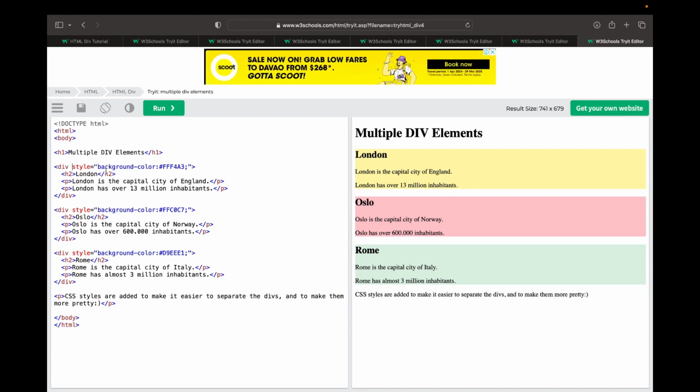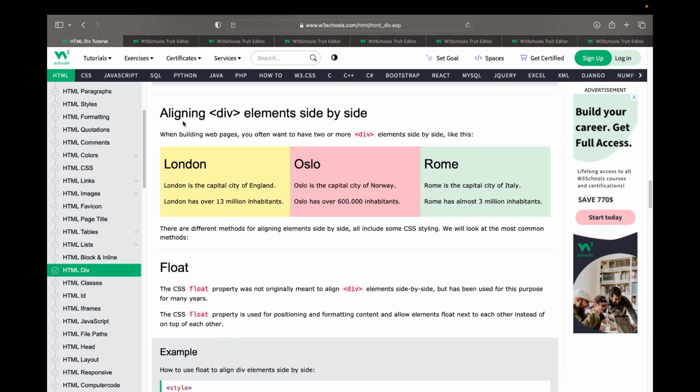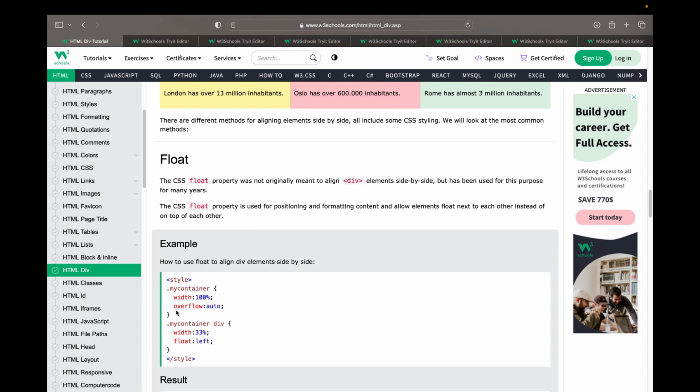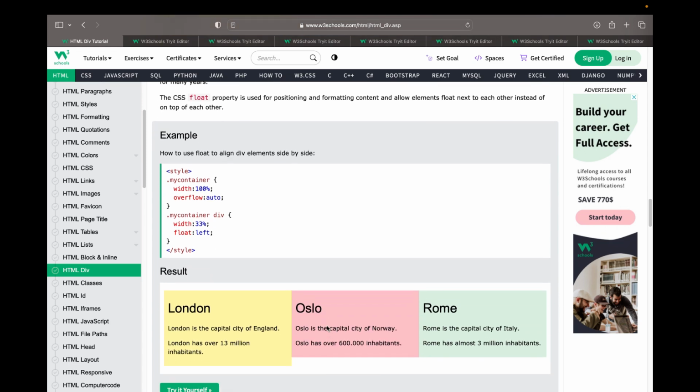Each div has this inline CSS called style. They have different backgrounds. That's all it takes. Whenever we want to specify a style of div, we basically use inline or internal, depending on how we want to do that. So this time it indicates we have three different containers, that's all. But if we want to use it, for example, to align div elements side by side, to do that again we use certain other properties, such as containers and floating values, that would ensure that the divs appear on a particular side.